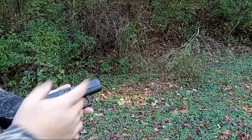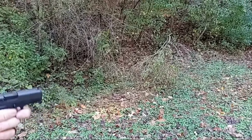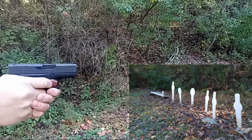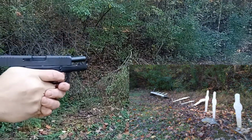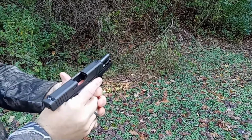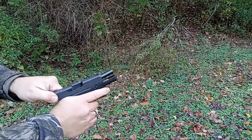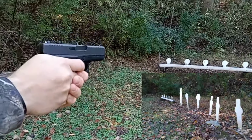Yeah. Let's try it on some steel. All right, first up, we're going to try the 124 grain on this fresh steel out here. See what kind of hits I can get with it. Pretty good. Pretty good. Pistol's clear. Let's reset and try that one more time a little faster. Okay, same ammo. Set them back up. Let's try it again. Start on the big ones this time first.